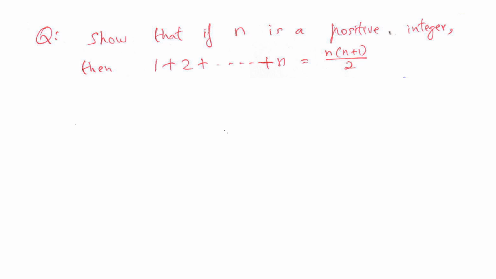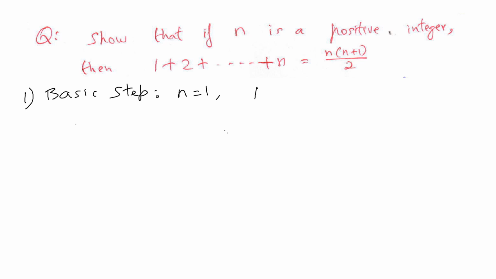So what is the first step called? First step is basic step. Under basic step, what we are doing here is for n is equal to 1. See, in the given equation, just substitute n is equal to 1. See here, this n is here at the end. So that means up to n. So here n is given as 1.